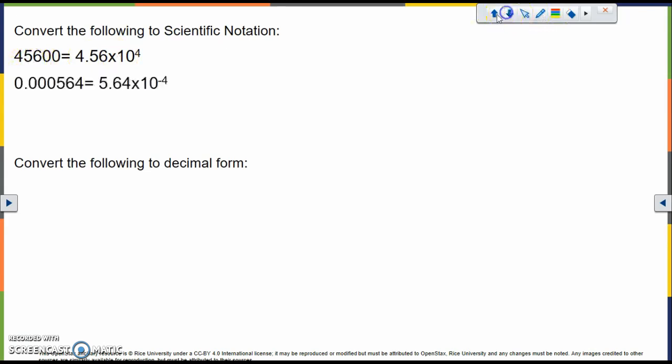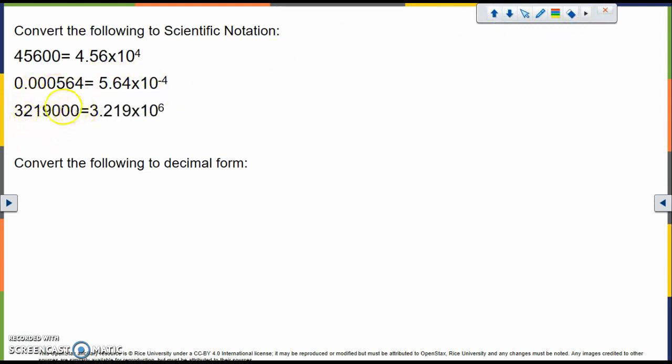All right, here this is going to be a negative exponent. So again, here's the decimal point. We're going to move it until we have one non-zero number to the left. Go 1, 2, 3, 4. 3 significant figures here. So therefore your scientific notation also has to have 3 significant figures: 5.64 times 10 to the negative 4.